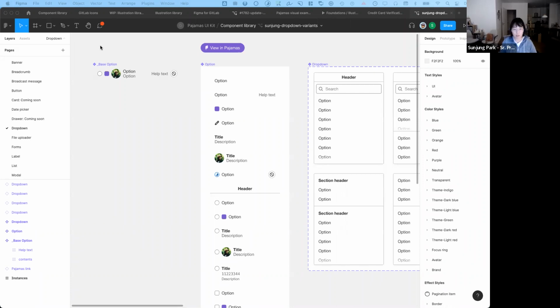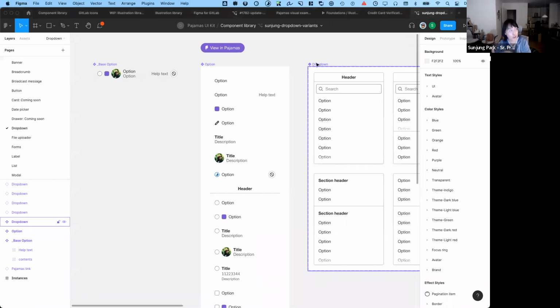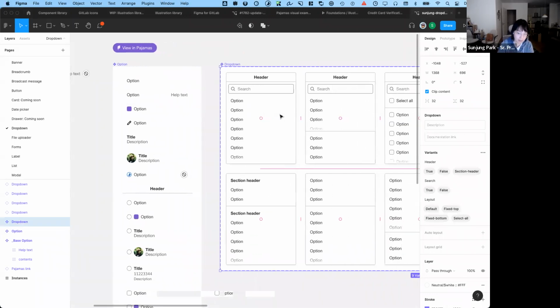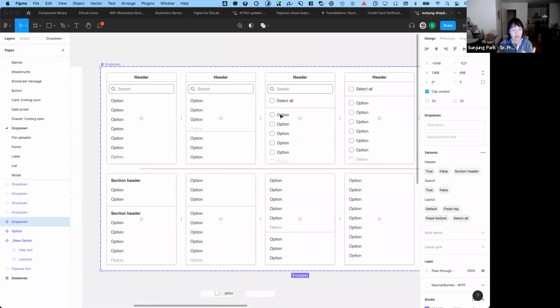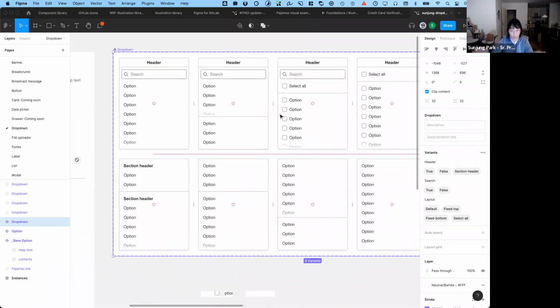So for instance, I created the option variants here in the second column, and the drop down, those are the groups of variants at the time. And I got feedback from the reviewer and maintainer that this drop down board was originally called instance, and we need to also change this to variants. So for me, it was not clear what should be part of instance and what should be part of the variants. That could be my first question.